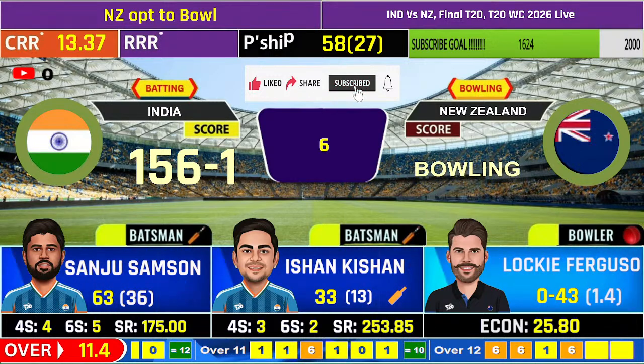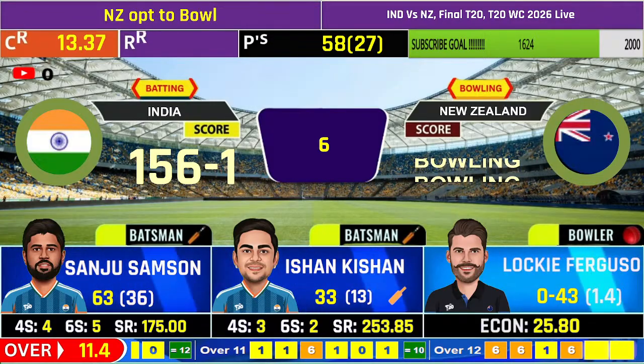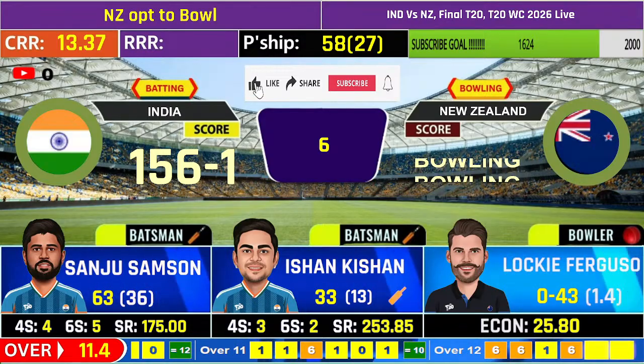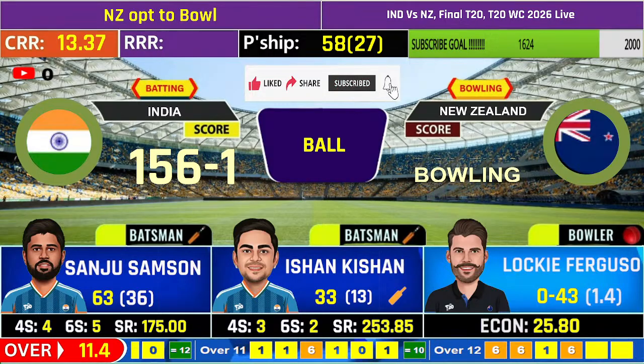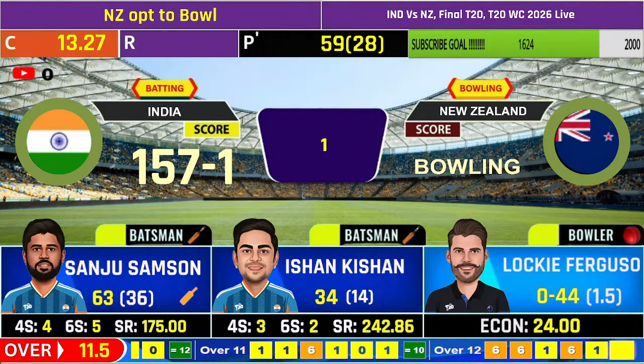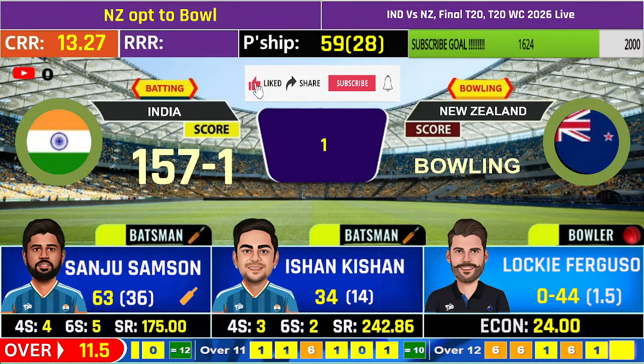Brilliance on the biggest stage of them all. Runs are flowing from both ends at the moment. New Zealand have got to find a way to create pressure. But right now, with runs flowing from both ends, it's going to be very difficult. Well, when you look at the pace at which he's bowling, just the right pace. If you keep on bowling in the slot against batters who are in good form, good touch, you're going to go for maximum. The third maximum out of 4 deliveries that he's bowled. 19 runs already.